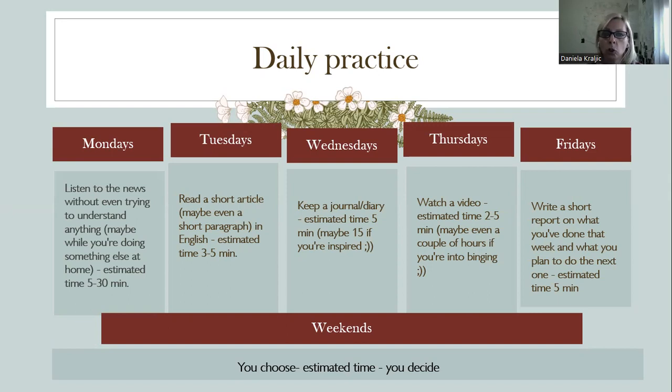So on Mondays, you can listen to the news. On Tuesdays, you can read a short article, maybe even a short paragraph, maybe 1 or 2 chapters from a book. On Wednesdays, you can keep a journal, a diary. On Thursdays, you can watch a video. And on Fridays, maybe write a short report of what you've done, or maybe not write, maybe record yourself talking about your week or whatever.